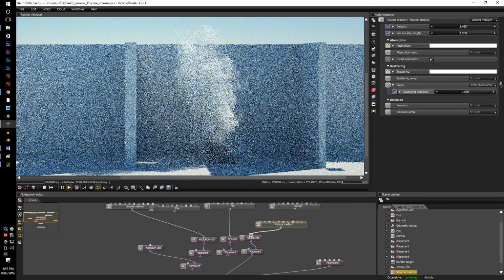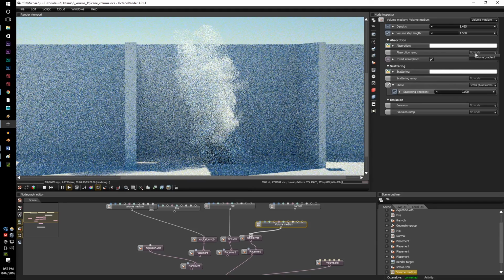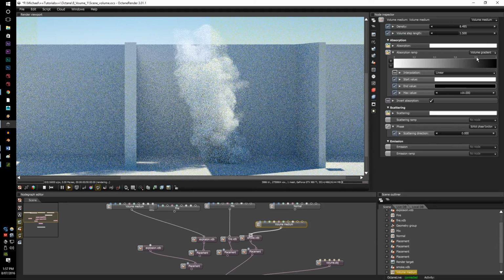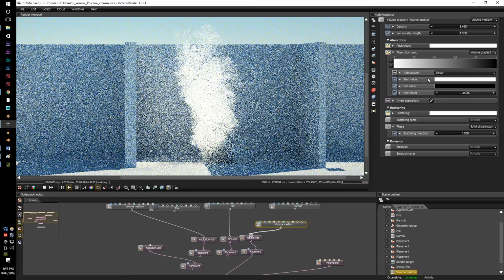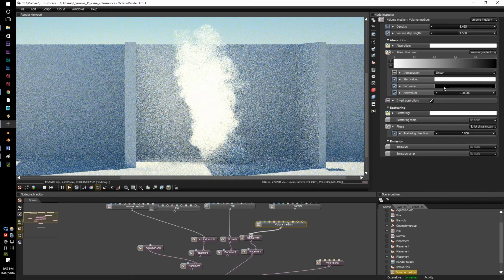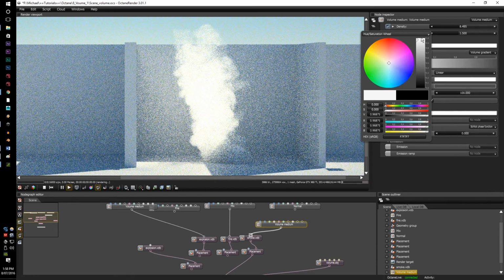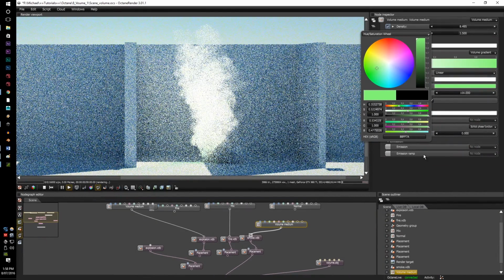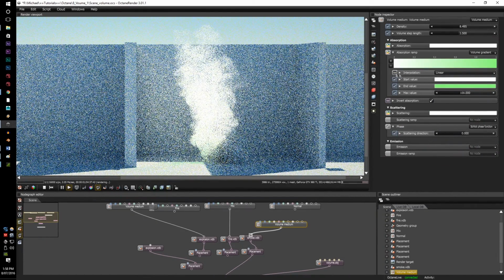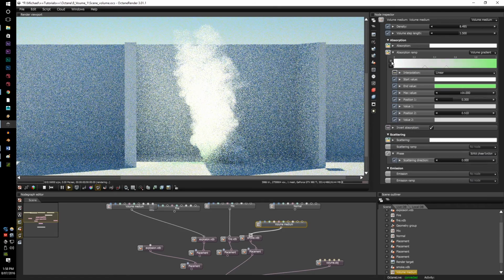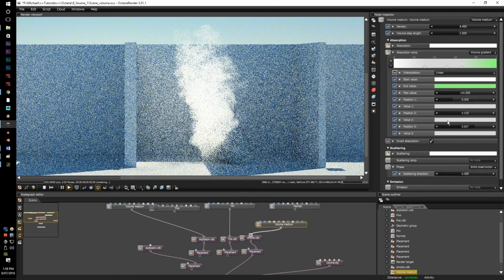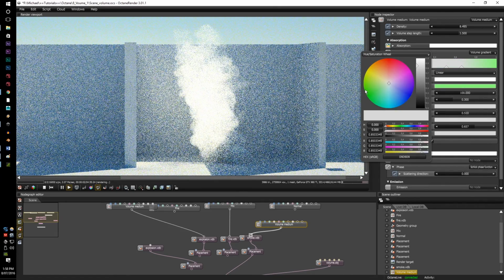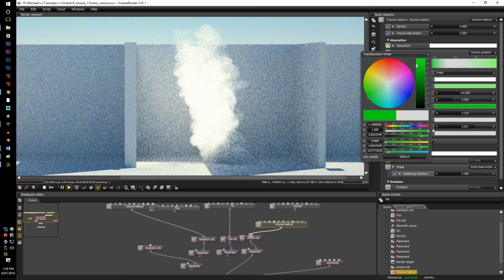First we're going to put the scattering to white and the absorption to white. In the absorption, we're going to add a volume gradient. From there, we're going to put the endpoint to a light green. We're also going to add about 3 different colors.